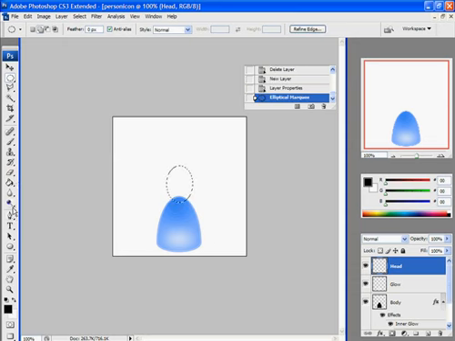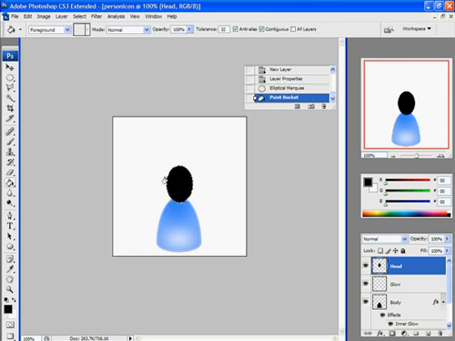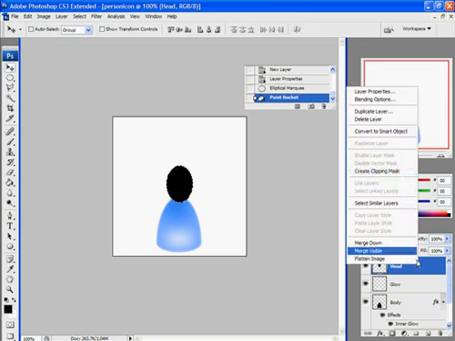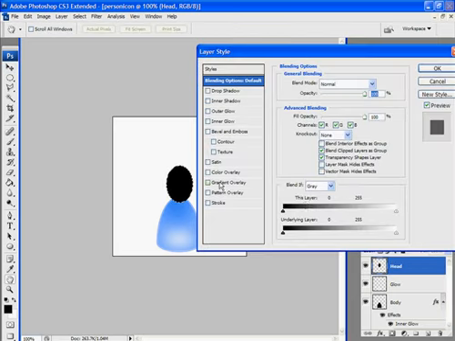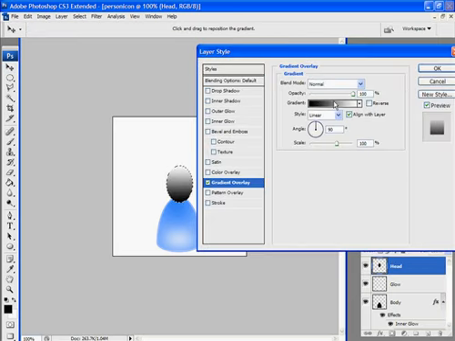And we will fill it in with a black, and then go into blending options and gradient overlay.